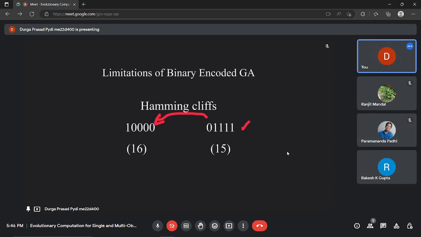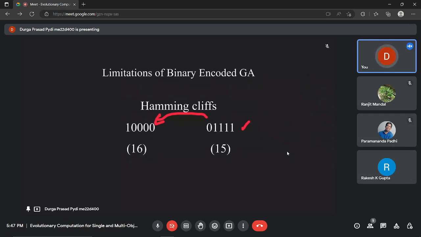Say you need to have 6 mutations to happen. Each mutation probability is set to very low. Say if it is 10% or something, then the probability of happening all of them will be like, with a probability of 10%, it's like every 10 generations you have one mutation. So only after like 10 power 6 generations or something, you will come up with a solution where you move from 15 to 16. So this is one of the limitations with the binary coded.